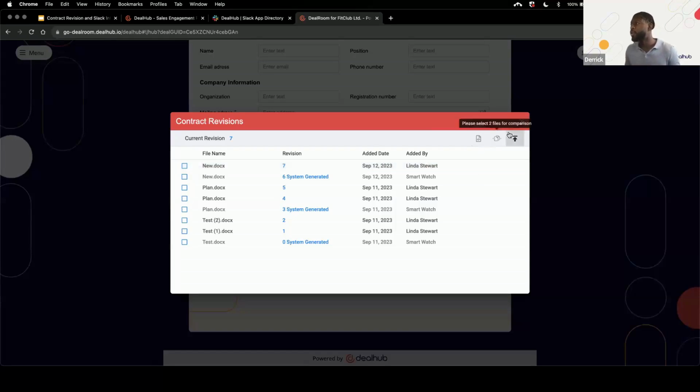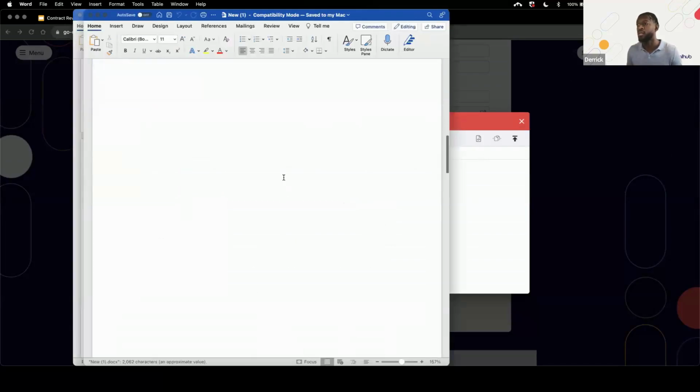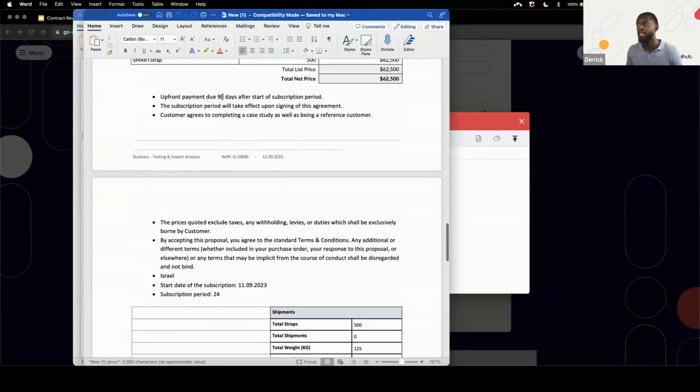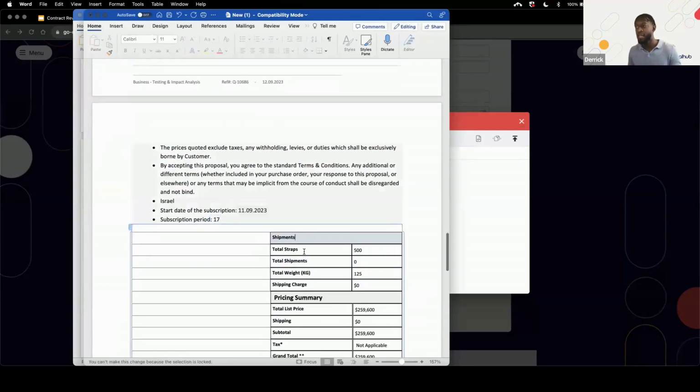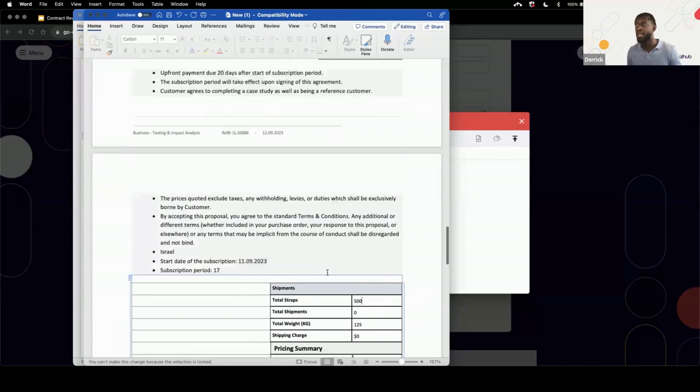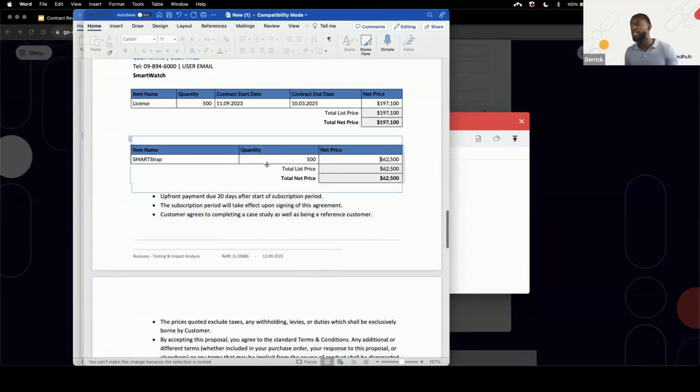The other thing I want to show real quick, let me go back to, we'll grab this one, for example. So as you saw, I was able to change the number here, to different days, or even here to different months. But down here, the section that we had locked, even if I'm typing, I'm unable to make any changes. Same thing in the pricing tables as well. Because those sections are locked and this docx is being managed by that deal room, the only places they can actually make changes are those sections where we've allowed changes to be made.